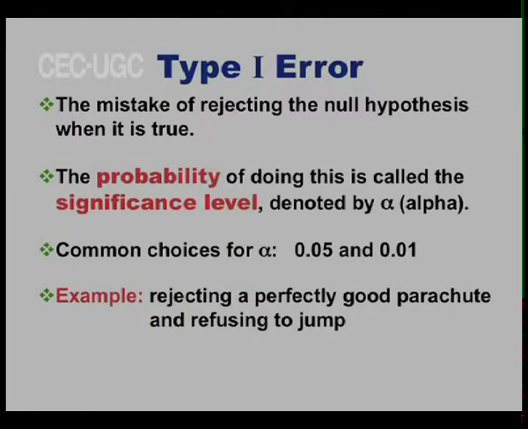Now usually we say that we have a 0.05 level of significance or a 0.01 level of significance. Now what does it mean? For example, if we are rejecting a null hypothesis at a significance level of 0.05, it means that there are 5 chances out of 100 that we are rejecting a hypothesis which is in fact true. That is, there are 5% chances of error in our judgment.